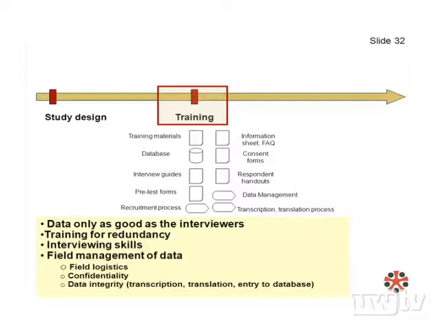And it's also ideal, if it's possible, even though you might have picked your 5 interviewers, to train for redundancy, because typically we're in certain field settings where you can go in and out only once or a very short period of time. If you lose any of your interviewers, it's good that you have backup interviewers. It's also good not to take for granted the interviewing skills of the people you work with. So a refresher, if they already have done it before, or start de novo from the beginning if they don't have that experience. And field management of data.